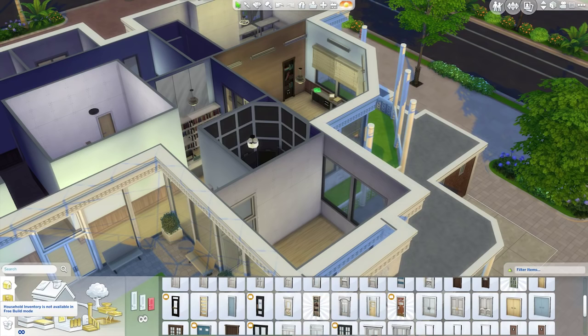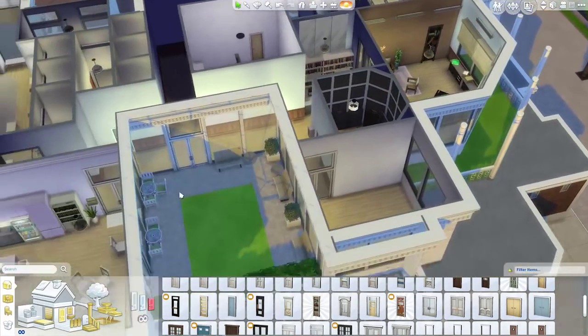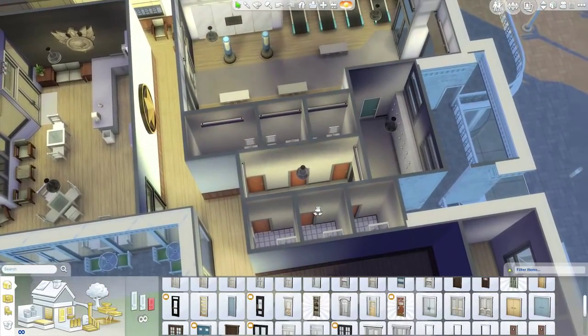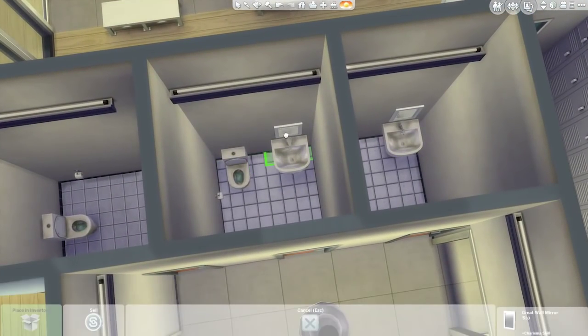There's a new update. You can close half walls. You can use them in cubicles. I think you can adjust their size too. In the gym bathroom, there is a mirror above one of the toilets which you need to fix. Oh, I remember reading these comments, actually. Yeah, there it is above the toilet.